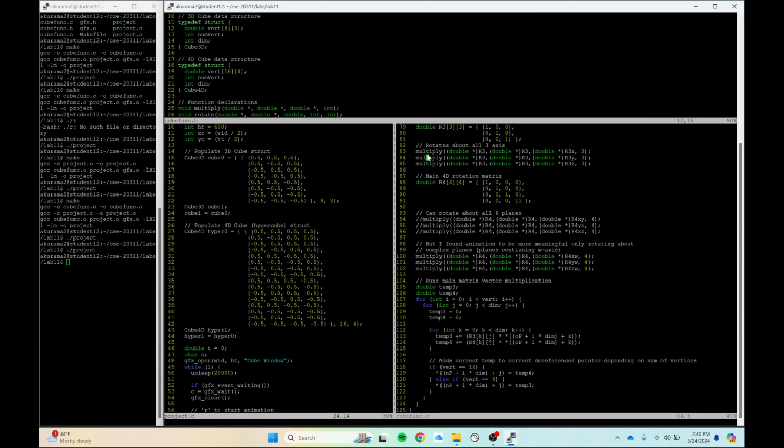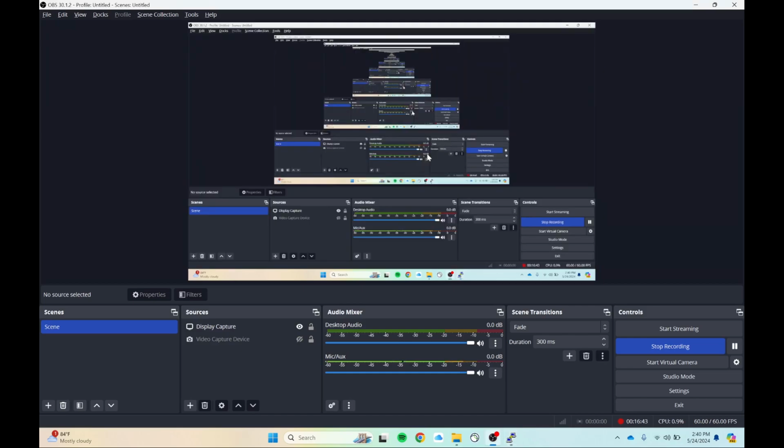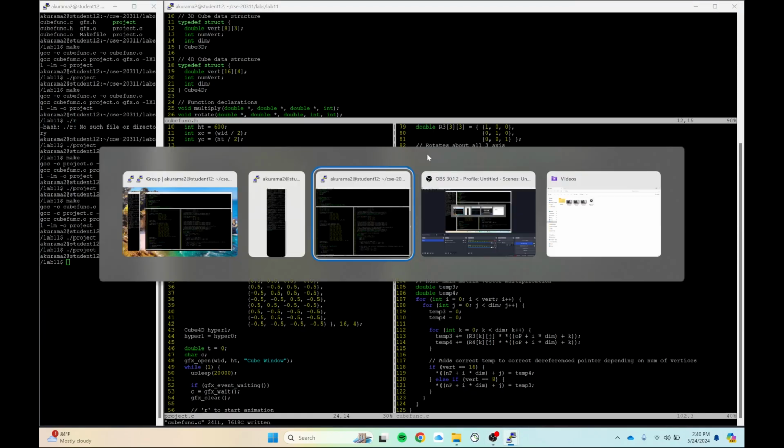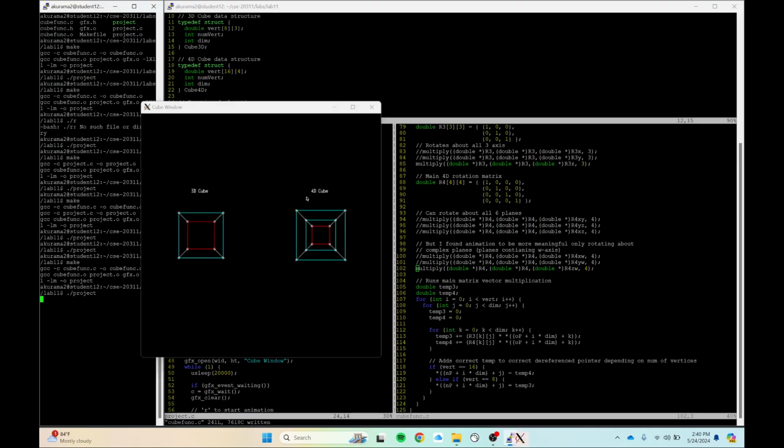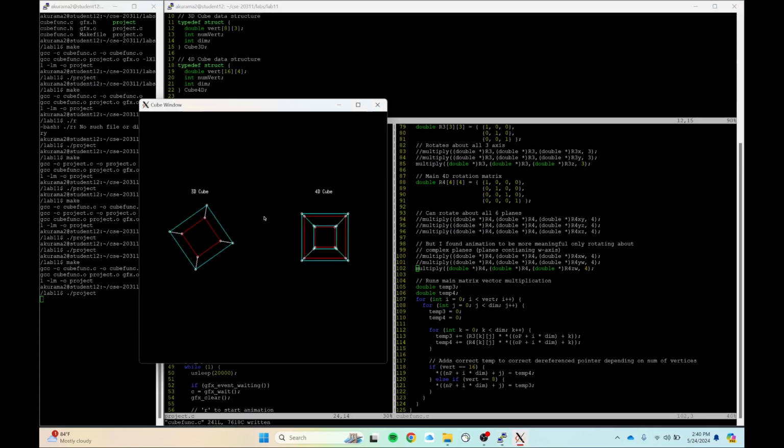The one cool thing about this is you can mess around with what axes it's rotating about. So let me show you what this looks like if I comment out everything so it's only about the z-axis and only about the zw plane. So what this means is the 3D cube is rotating about the z-axis, the one pointing directly at you, so it's going counterclockwise around that axis.